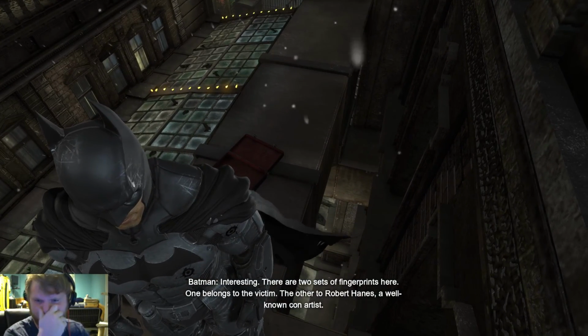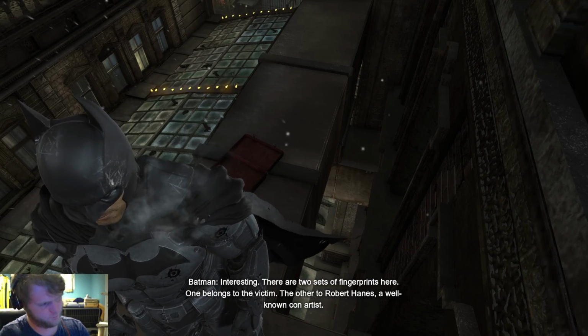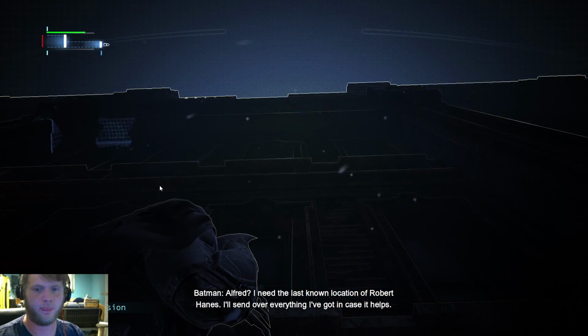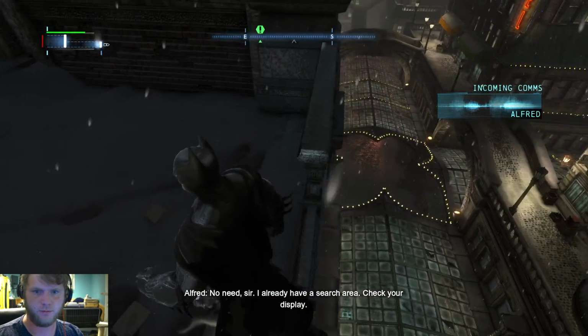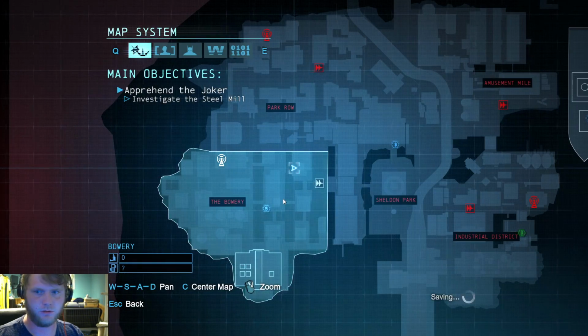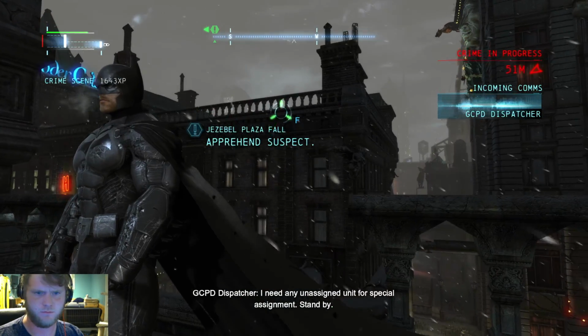Interesting. There are two sets of fingerprints here. One belongs to the victim, the other to Robert Haynes. No con artist. Alfred, I need the last known location of Robert Haynes. I'll send over everything. Dang, guys. Already have a search area. I need any unassigned unit for special assignment. Stand by.